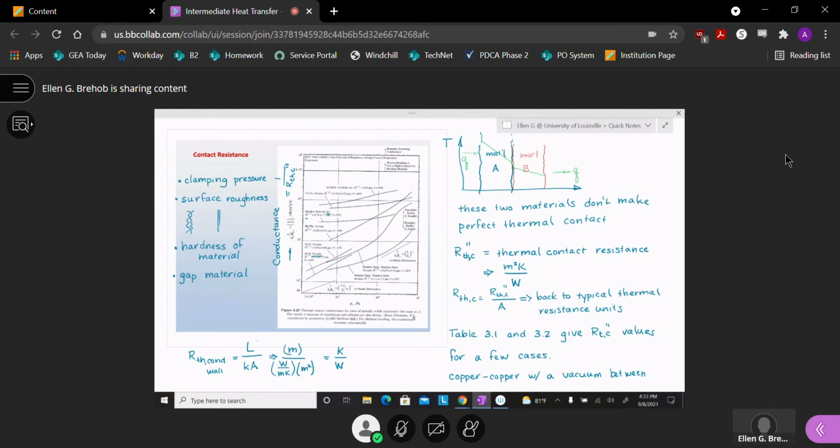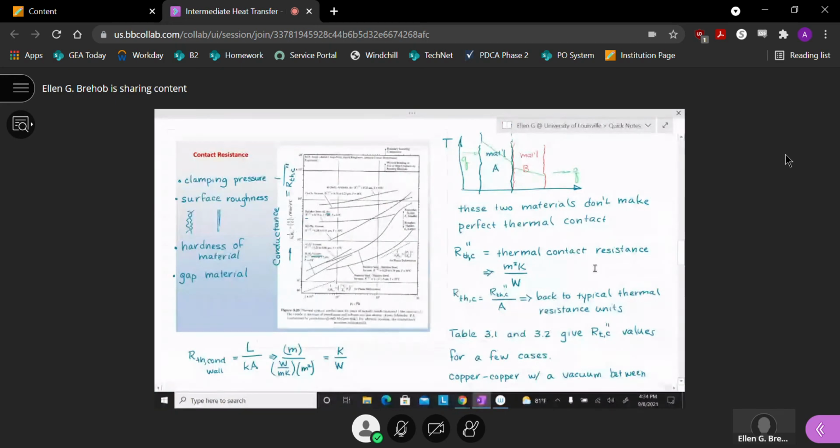If you put a fluid, so if you had water in the gap, you would have a smaller resistance and higher conductance. And then if you put thermally conductive paste, that's going to give you an even better pathway for conducting heat across this surface that's not perfectly machined. Okay, I like this chart just because it gave some things to think about relative to contact resistance.